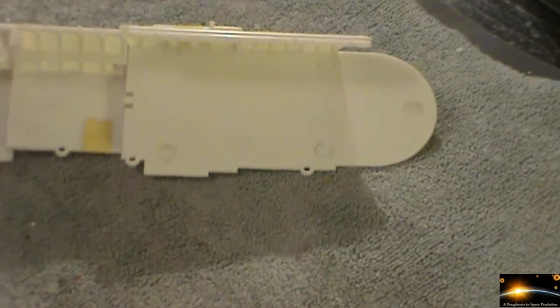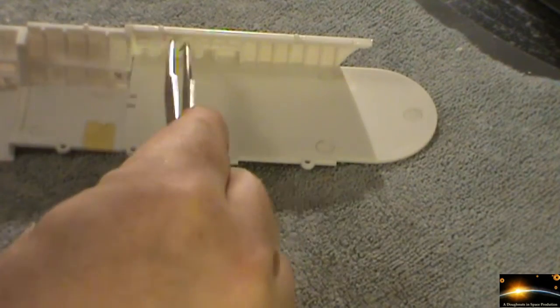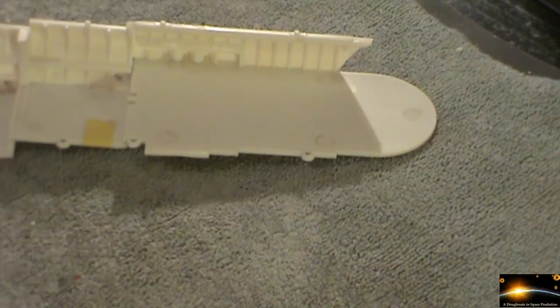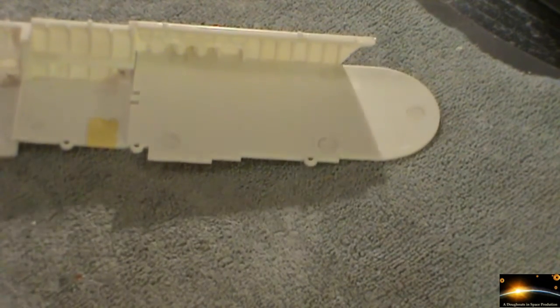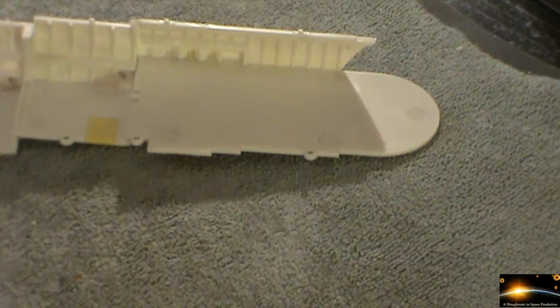The next thing for me to do is to work on the 1.5 shuttle bays that I've got. So on this, let me just zoom out there. There we go. You can see we've got 5 injector pin marks that need to be removed there. We've got 4 that need to be removed there, and then another 4 that need to be removed there as well. So that's fairly unlucky for some, the amount that we've got there.